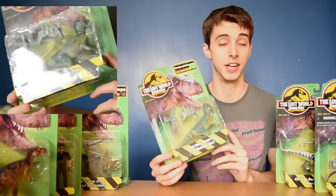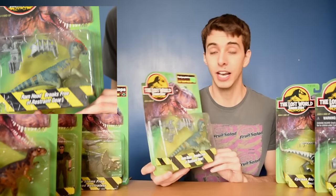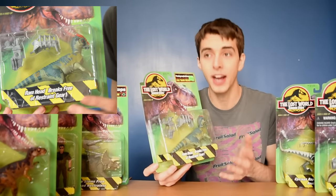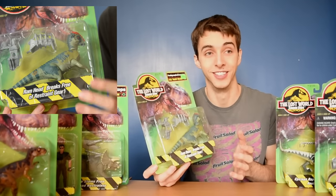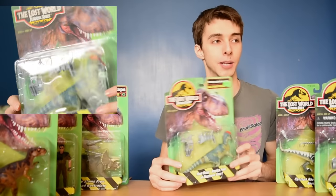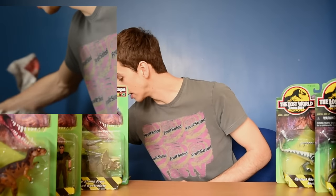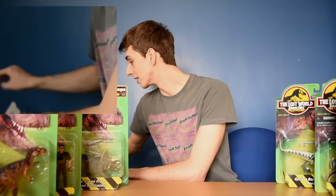And of course, this was another dinosaur that had Pachy in the name. I used to call them Pachys because you'd abbreviate Tyrannosaurus Rex to T-Rex, or you'd abbreviate Parasaurolophus to Para, and Pachycephalosaurus, Pachy. But of course now you've got to be a little bit more PC with your names. Yeah, because apparently that's offensive. Like calling somebody English is offensive, I think. Calling anybody what they are is offensive, basically.